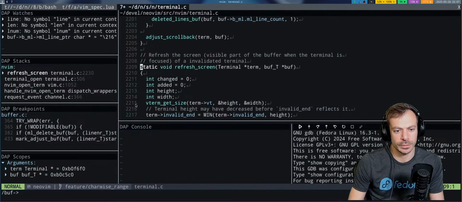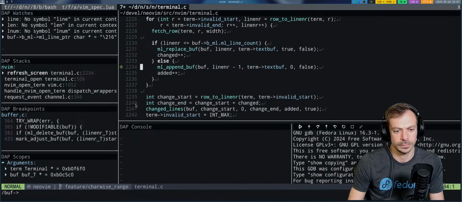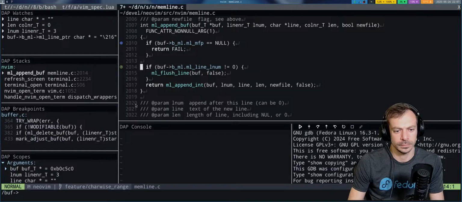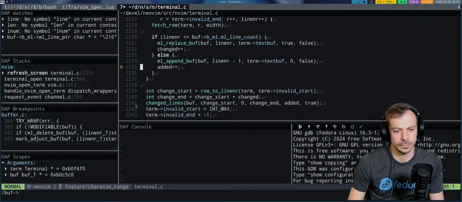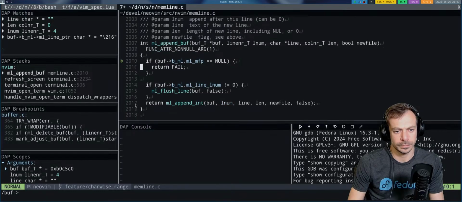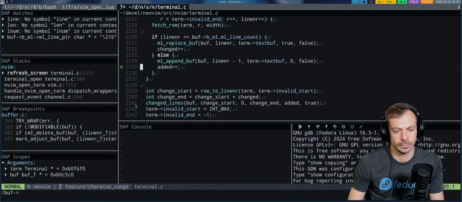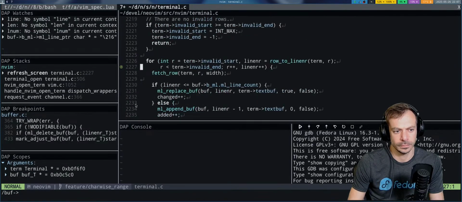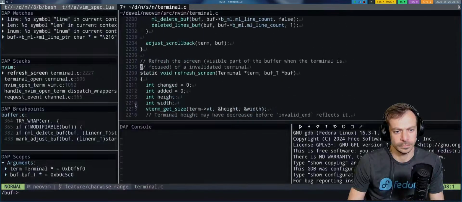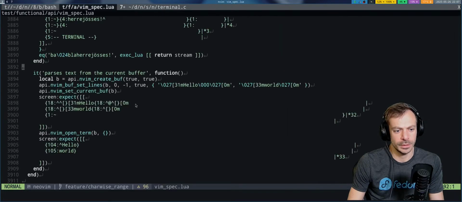The refresh screen. Where is this refresh screen coming from?